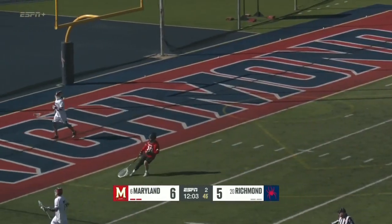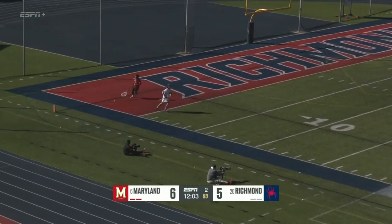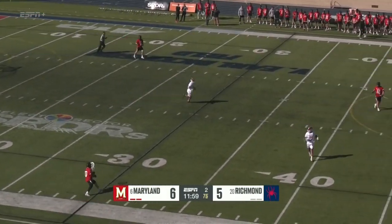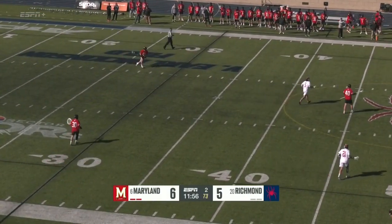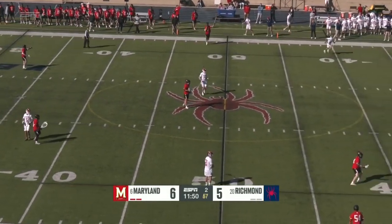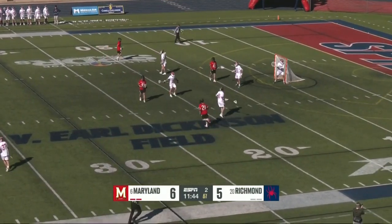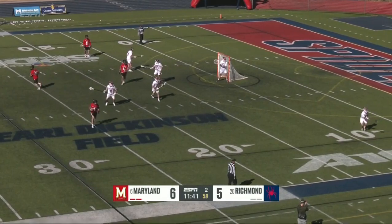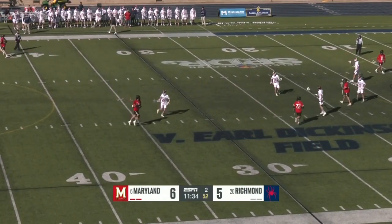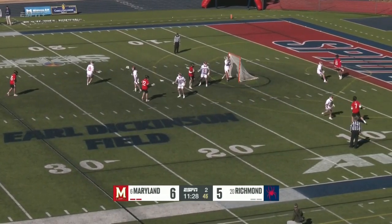Madonna's shot wide. And Richmond along the offensive lines there to pick it up. It'll go back to Maryland though as they'll come up with it. So Terrapins get possession. And McNaney quarterbacking this clear for the moment. Gets it ahead to the midfield. Sharkey moved it upfield for the Terrapins to Malever. And now Maryland puts in a different set of midfielders to get things working here. Eric Spanos, they're back to that number 1 midfield.